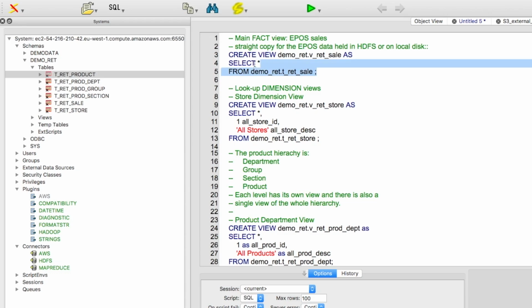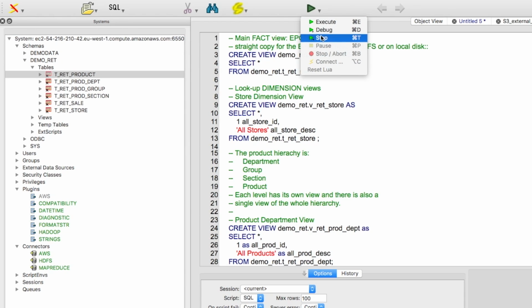The most straightforward way that you can create a view in Kognitio is simply to select a copy of the data that's within the external table, and just do a simple select star. This is fine if your data is already in a clean format. You can just go ahead and create a view that sits off of that. So let's do that for sale data.